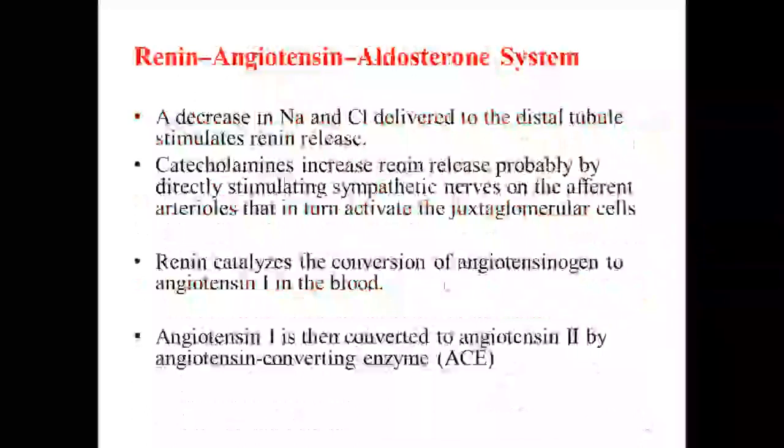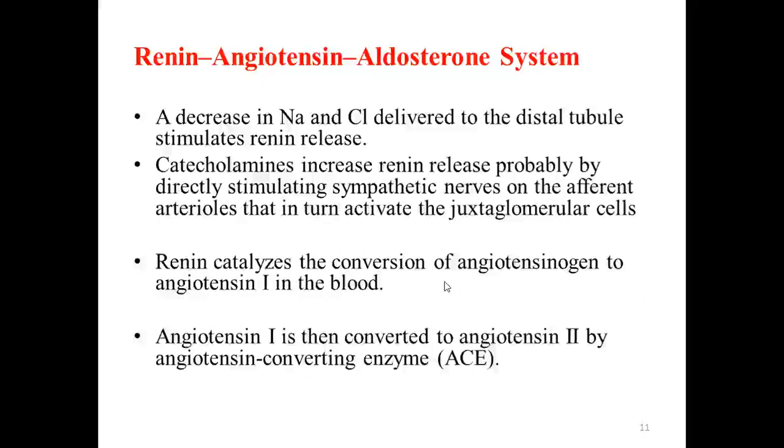Okay, then what will happen when the sodium level is reduced in the distal renal tubule? Then it can stimulate the release of renin. As I mentioned before, an increase in catecholamine release, that is sympathetic stimulation, can increase the release of renin. So in such a way, it can activate the sympathetic nervous system and ultimately increases what? Increases the blood pressure.